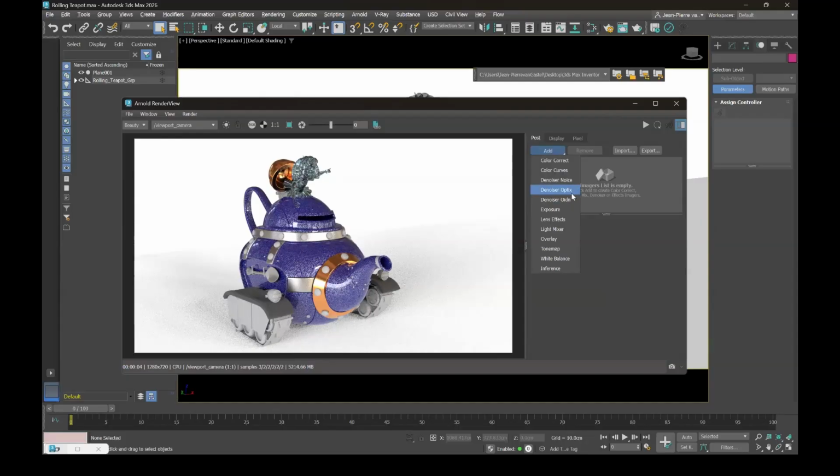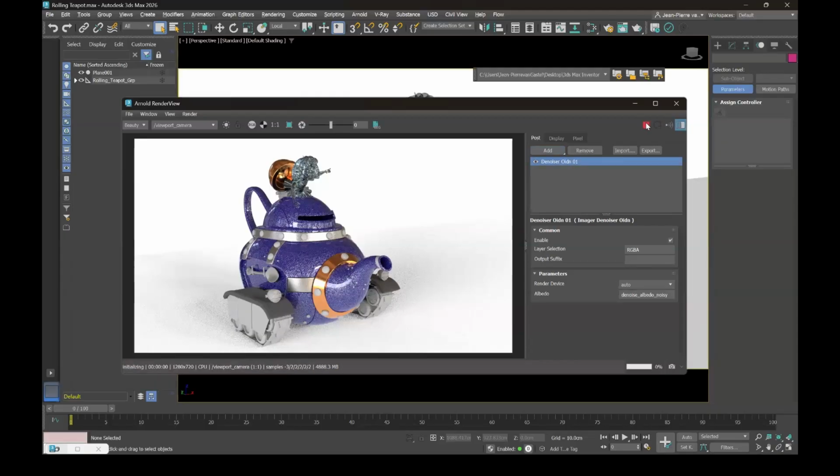If you don't have a really good graphics card, you can utilize the OIDN, which is the Open Image Denoise, a CPU-based denoiser. So let me select this one. If I restart the render, it starts denoising on the first frame. It's really, really fast. And I'm always getting rid of all the noise.